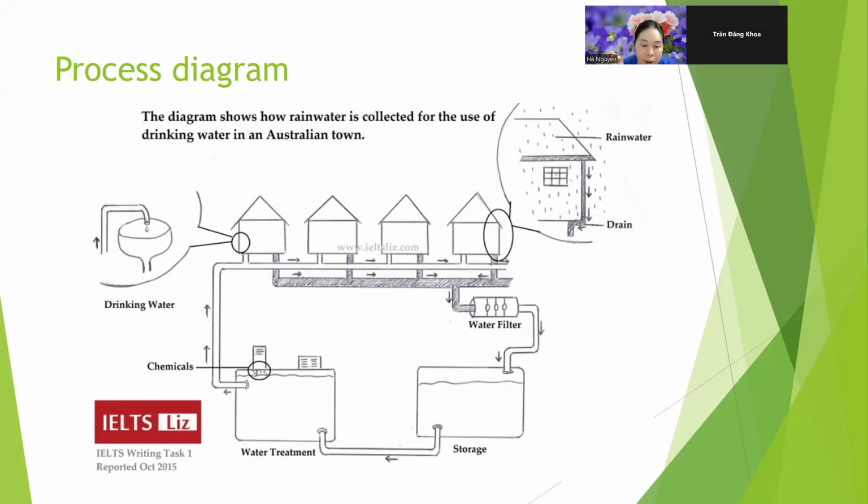Khoa nhớ cho cô nhé, là với dạng process diagram, Khoa cần phải dùng câu bị động để miêu tả các bước trong quy trình, và thứ hai là dùng từ nối. Thế bây giờ chúng ta hiện thực hóa cái chart này như thế nào đúng không ạ? Report lại như nào? Okay, so let's have a look at the sample writing.